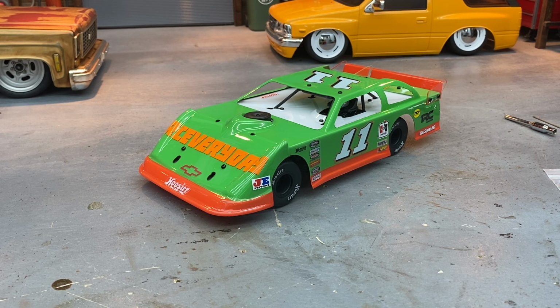So I want to thank the guys at Shaka Hobbies for doing what they do, having this stuff in stock and supporting it, and taking the time and actually having leagues and races and all that stuff that goes along with it. They're not just selling you a product and sending you on your way. They're giving you a place to actually go enjoy it. So get out there and do something fun with the hobby, guys.